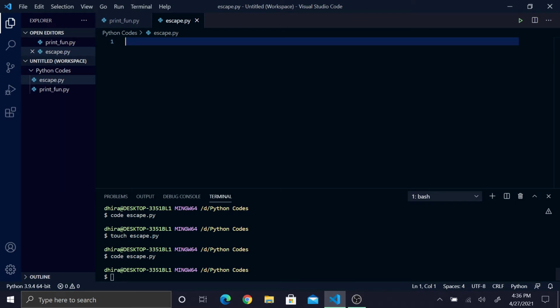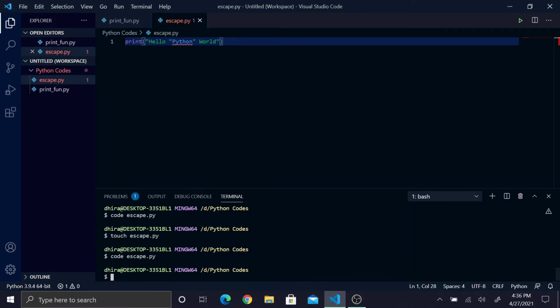So what I will be doing, I'll be writing print hello Python world. If I run this file, then the interpreter will show an error.